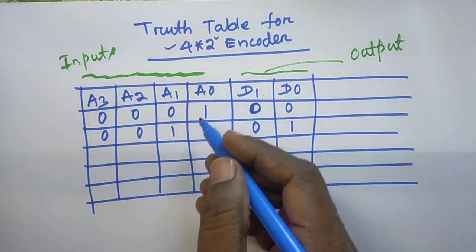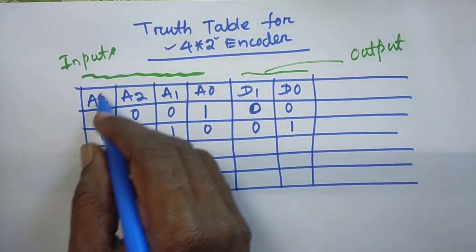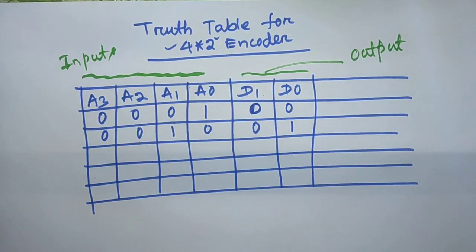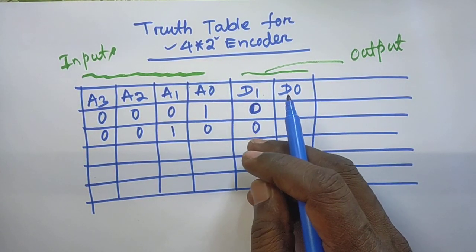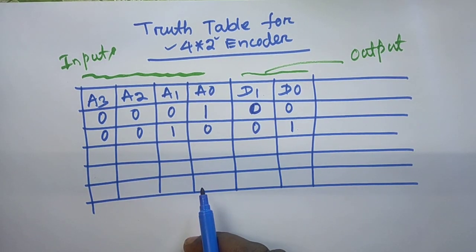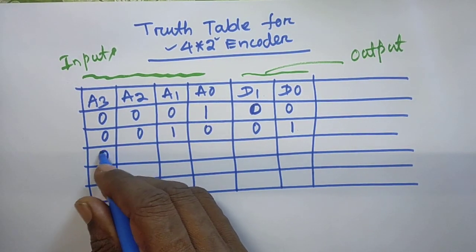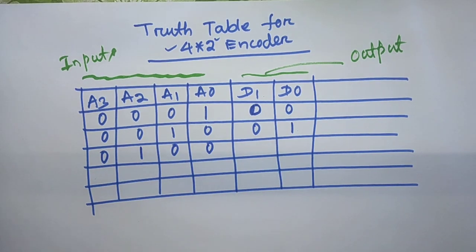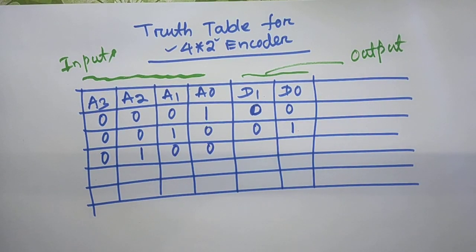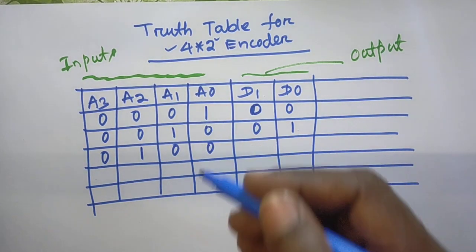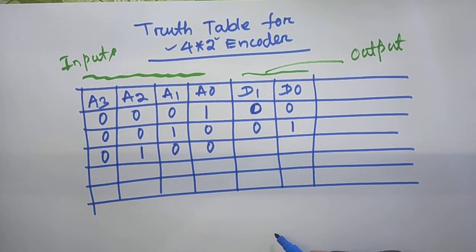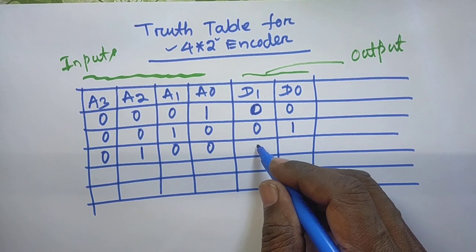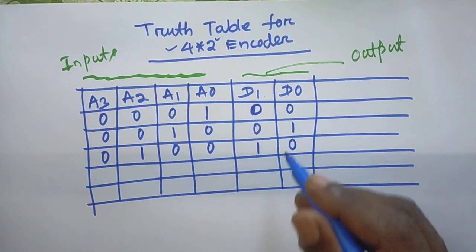Similar case, just consider this as the input. We can consider it as the output and this as the input. So obviously it is easy to remember how this is created. Similarly, here it is 0, here is 1, 0, 0. It is easy to give the truth table values, then easy to find out. Here is a 1, 0, it is 1. It is a 2. You can write it 2.